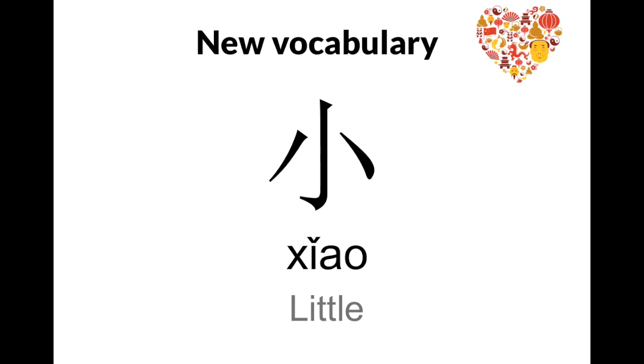This word is very common in Chinese, much more so than in English, and it can be used to describe size, just like in English, but it can also be a title for people of a younger generation than you, this 小, third tone. And then you would say 小 followed by the surname. So, for example, if someone is surnamed Zhang and is of a younger generation than you, then you might call him 小张.